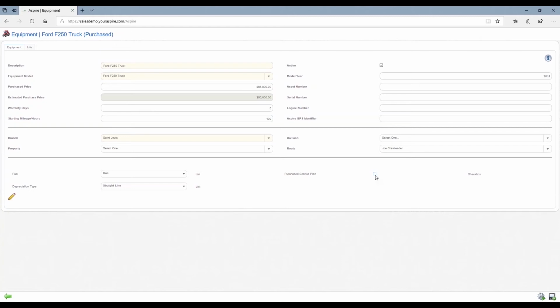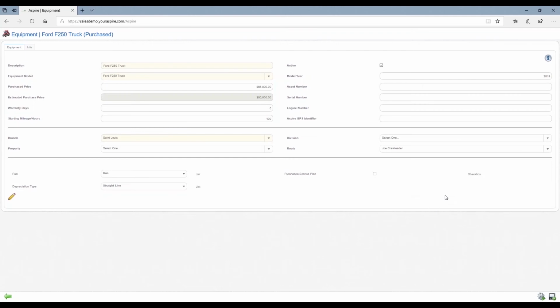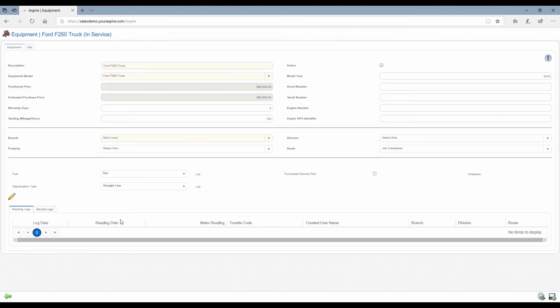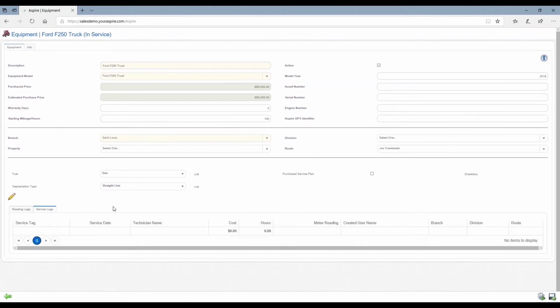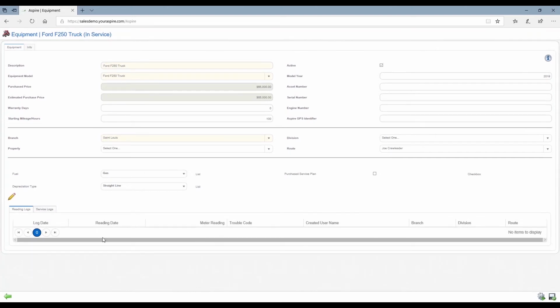If I purchase the service plan, these are custom notes I can add to the system. And I can mark it as in service. So now this truck is rocking and rolling, and it's ready to be used by Joe crew leader. And I can add in the services that I need to add into the truck.